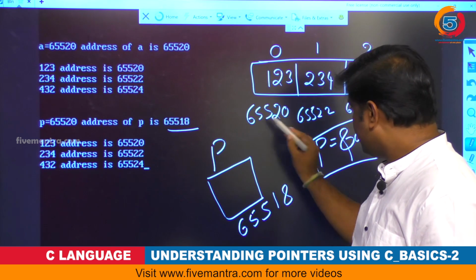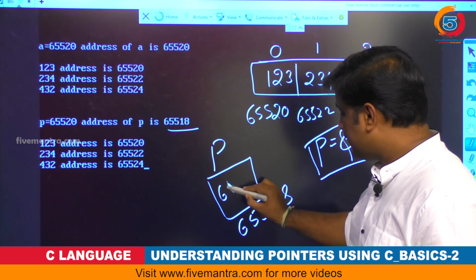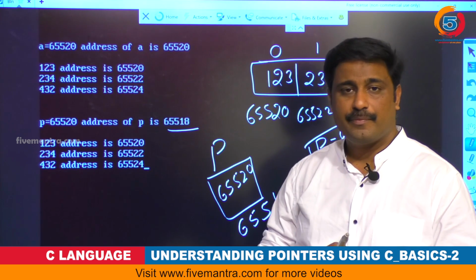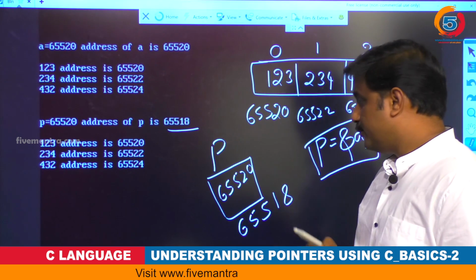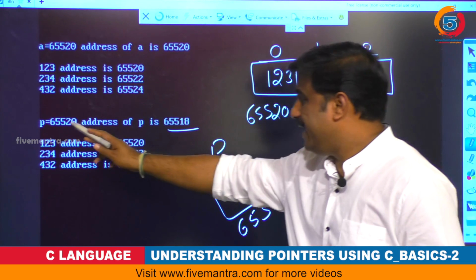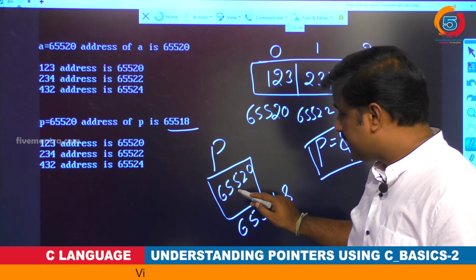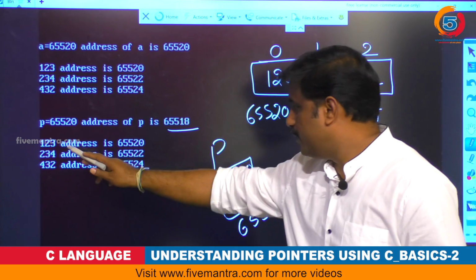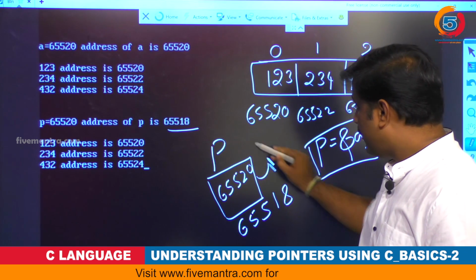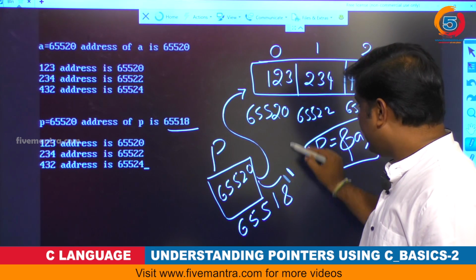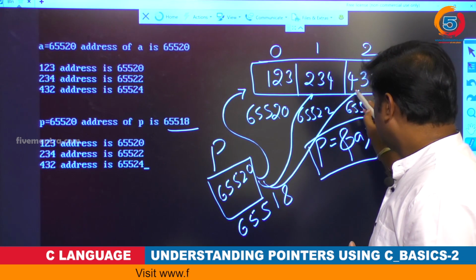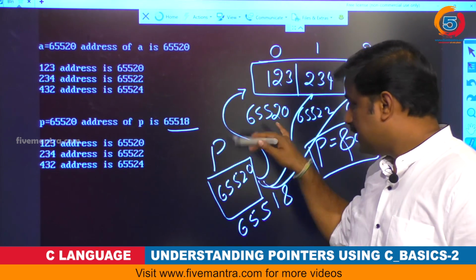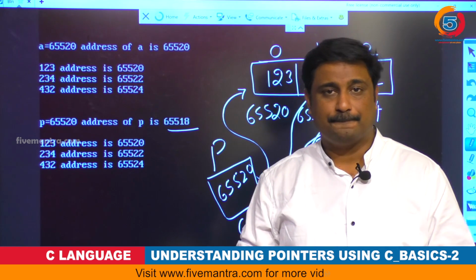So 65520, the starting address, will be saved into this p. Now p contains 65520, the address of p is 65518, and with the help of this we get the elements directly. In this way we are getting the values.